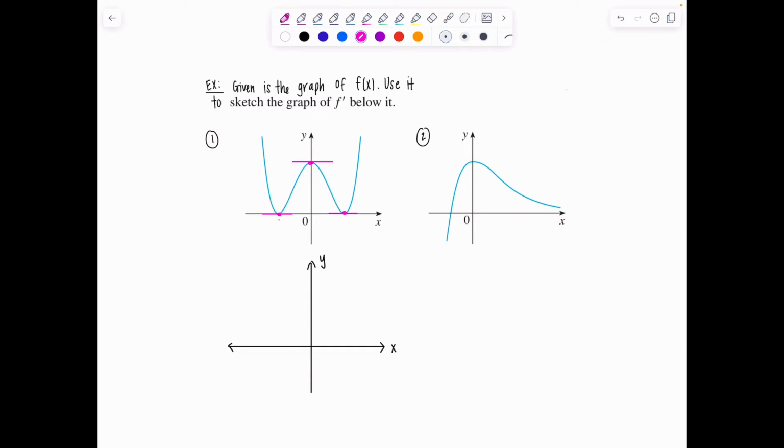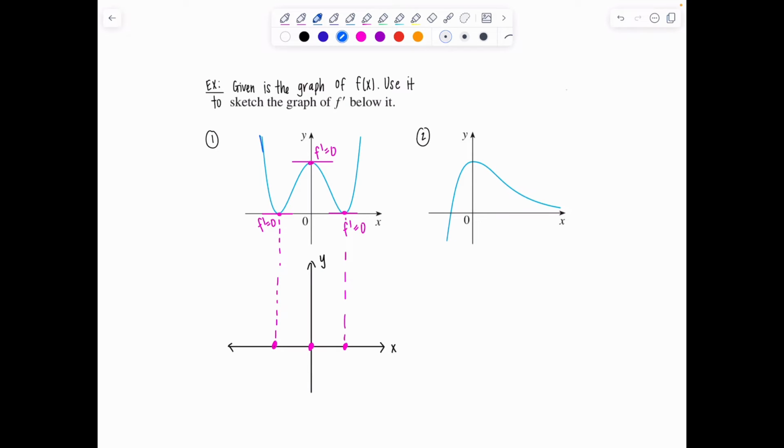So I'm gonna take those x values. And remember, if the tangent line is horizontal there, that means f prime is equal to 0. F prime is 0 there, f prime is 0 here, and f prime is 0 here. So we should have an x-intercept there, x-intercept right here, and then another x-intercept right there. Does that make sense? Okay, good. Now I'm going to go through and figure out what's the sign of the derivative, and then we'll deal with is it getting bigger, steeper, whatnot. Baby steps, don't overwhelm yourself.